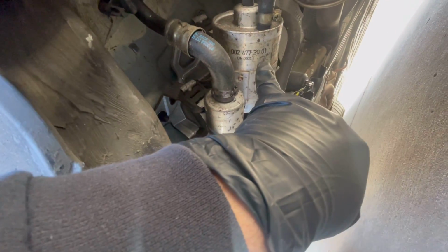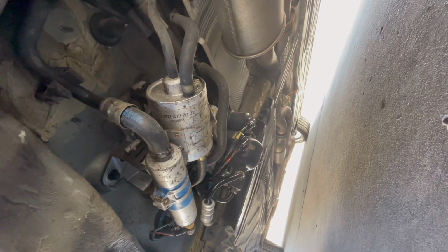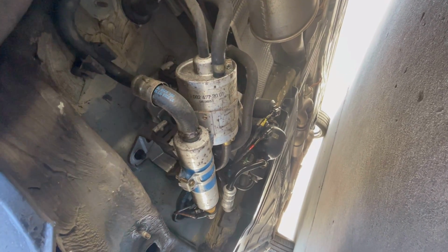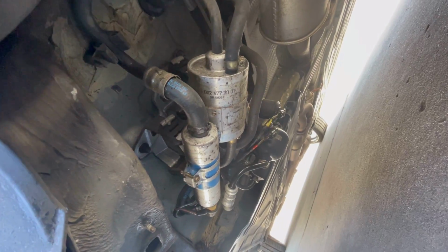Fuel pump, fuel filter, valve block, accumulator, and there's another one back around there. So we're gonna drain the fluid, and then we are going to remove the valve block, which is gonna be so much fun, especially with two dogs trying to lie down right on top of me. Yay.